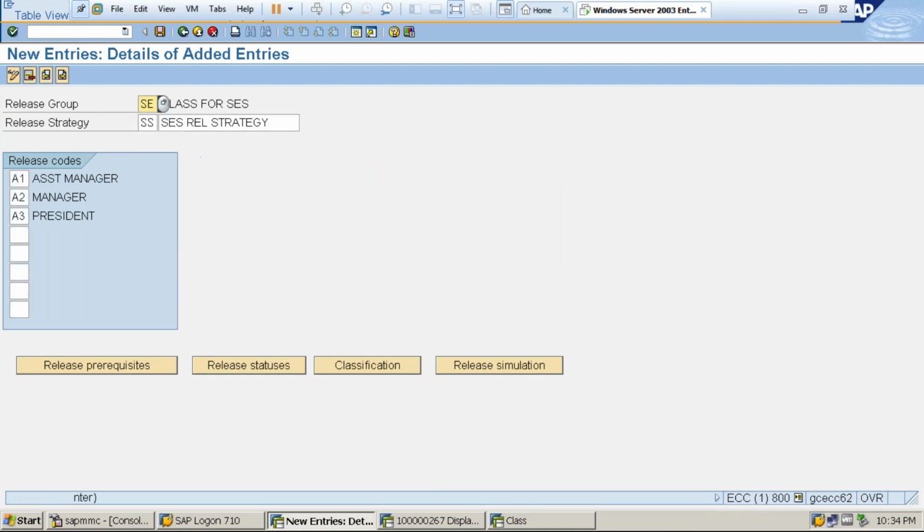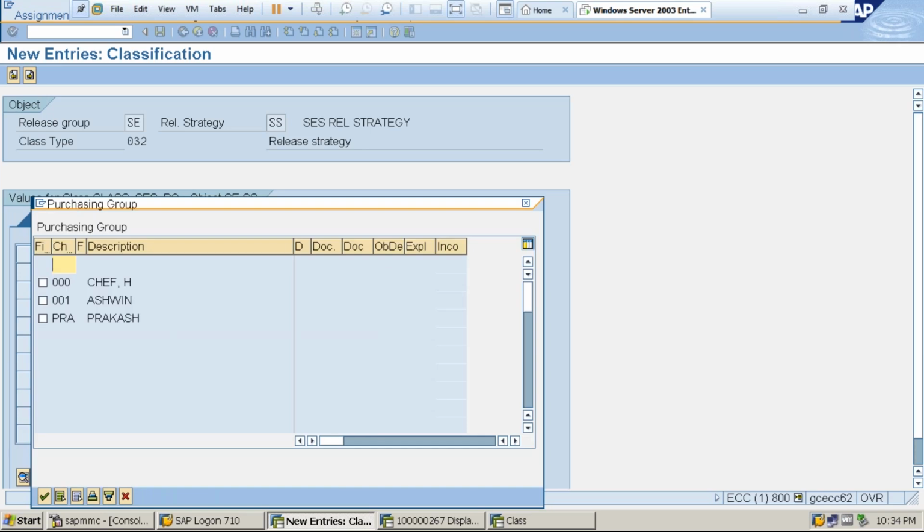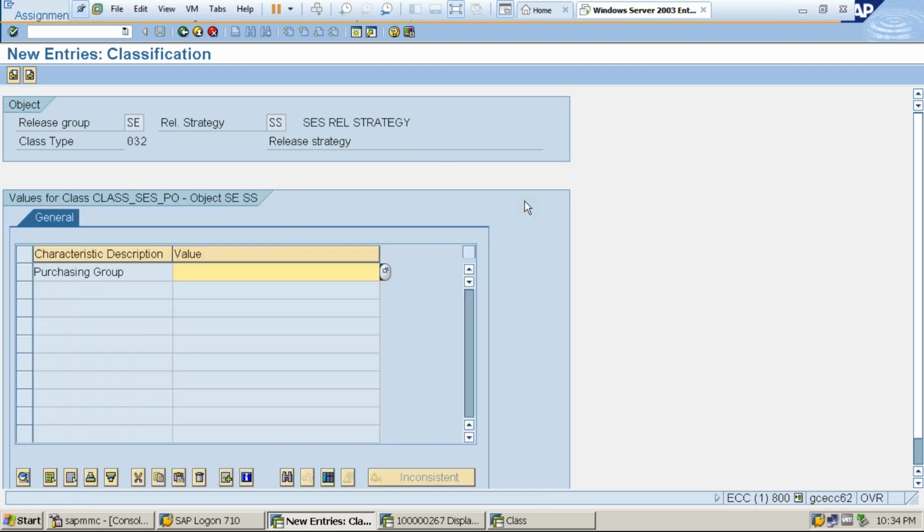Okay. And now, before going to classification, you need to save this and then go to classification tab, and you can select this. What we can do is release why it is technical. 1 second, let me change this. Go back.